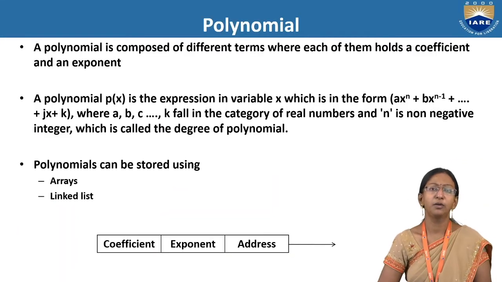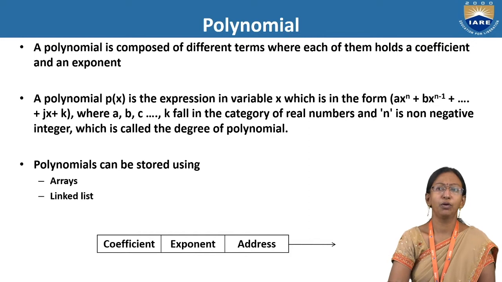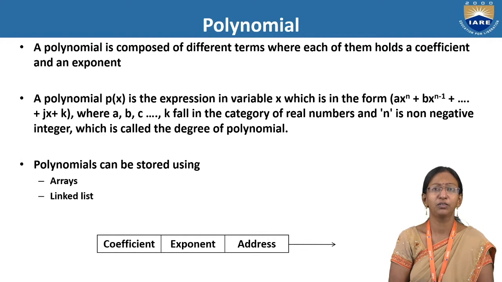The major one is polynomials, representation of polynomials. Have a look at what a polynomial is. It is composed of coefficients and exponents. I hope you remember your basic maths, where you write a polynomial in terms of p of x, where x is a variable. So it can be written in the form of ax^n plus bx^(n-1) plus so on and so forth to a constant k, where a, b, c, d and so on will be known as the coefficients of the polynomial.